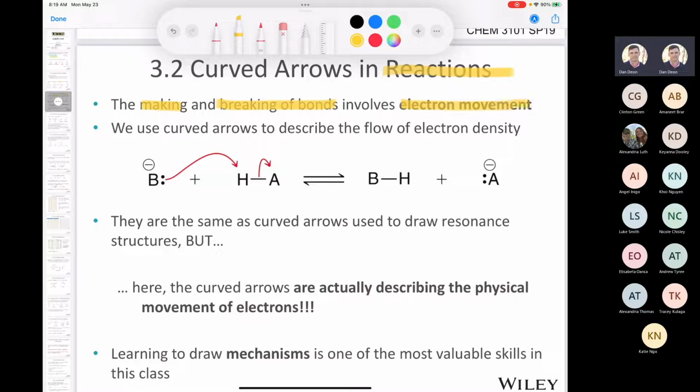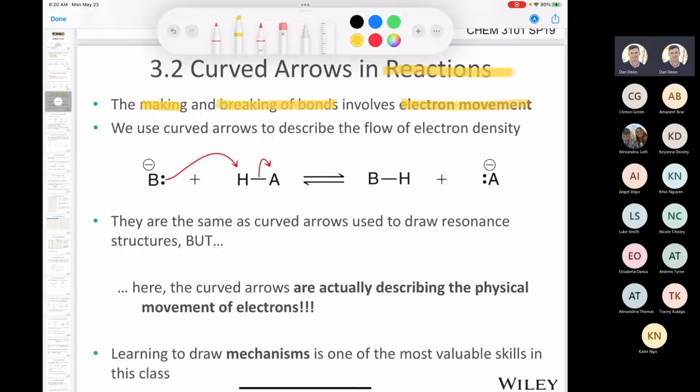If you go back to the first day in Chemistry 3101, and the first chapter, the introduction, what I said is in organic chemistry, you have to focus on the electrons. And if you remember from general chemistry, you spent basically an entire year talking about valence electrons because those are the electrons that are involved in reactions. We only spent maybe a few hours in the classroom talking about nuclear chemistry.